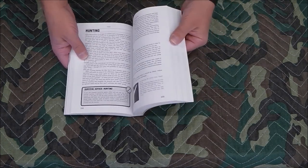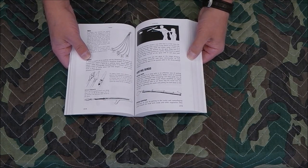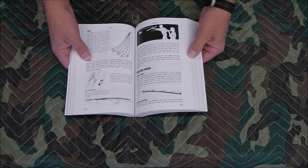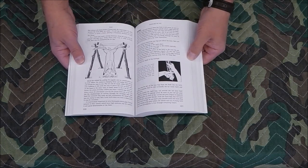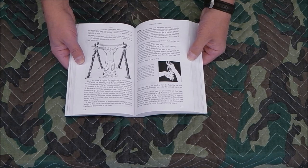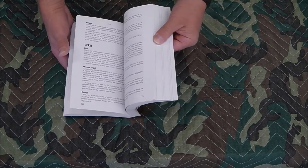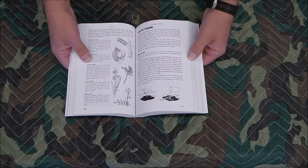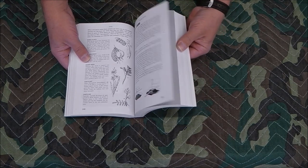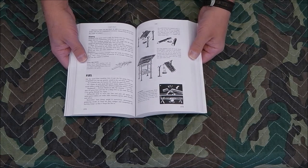The book covers how to set snares and traps for animals so you can get yourself some food. I've had this one for a couple of years and I've read through it twice — I use it as a reference manual. For example, how to skin a deer if you kill or catch one, how to get the meat out of it so you can survive and feed your family, loved ones, or even neighbors in a community environment.